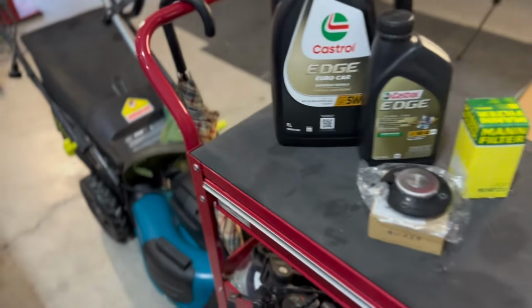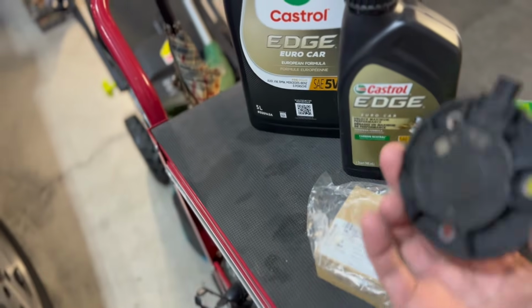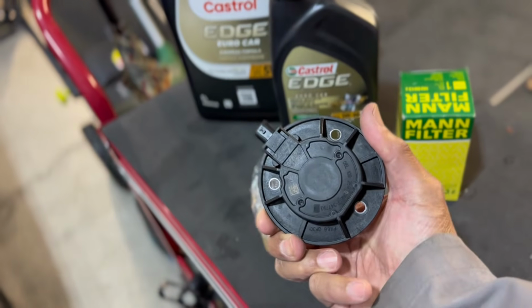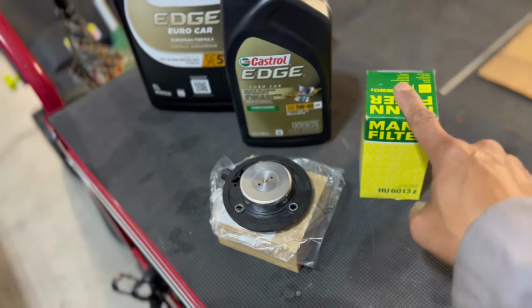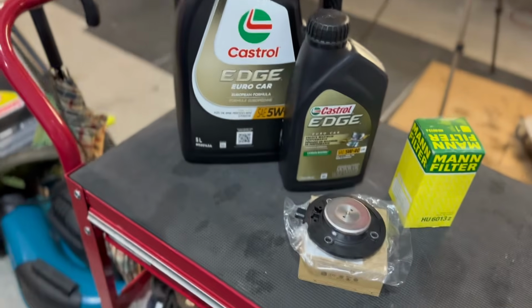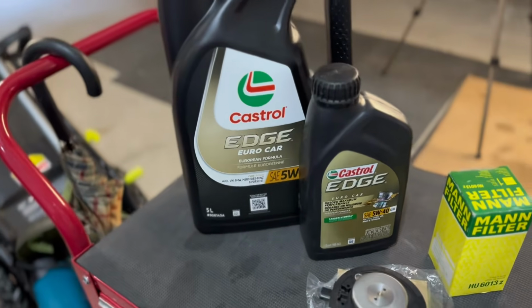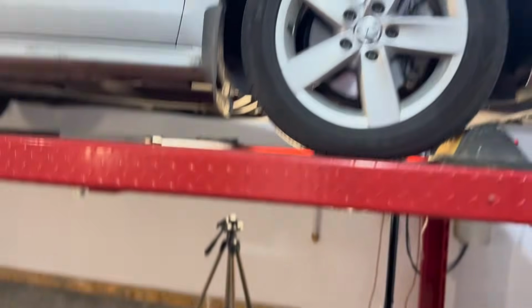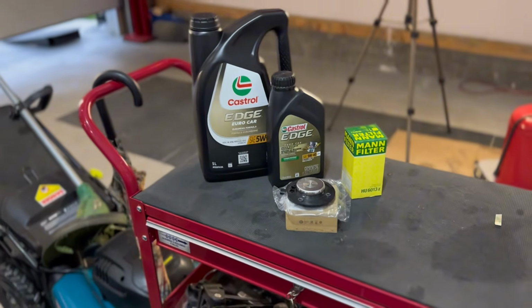Alright guys, just to show you the parts that we have. Again, here's our magnet, our brand new one, OEM from Volkswagen. We got our main filter, and the O-ring is inside here. You got our 5 liters of fluid that we'll be using here, which is 5W40. So let her drain, and then we'll install the magnet, and then we'll fill up the oil and get going.